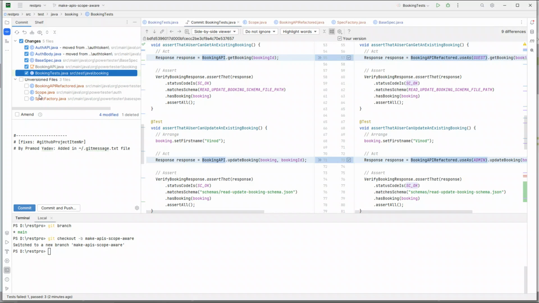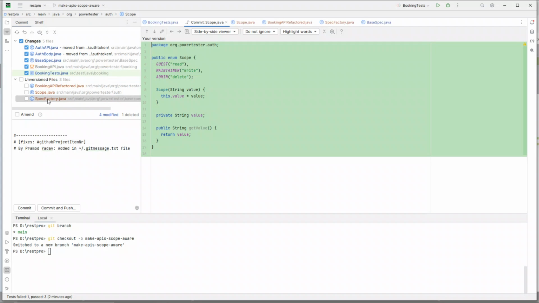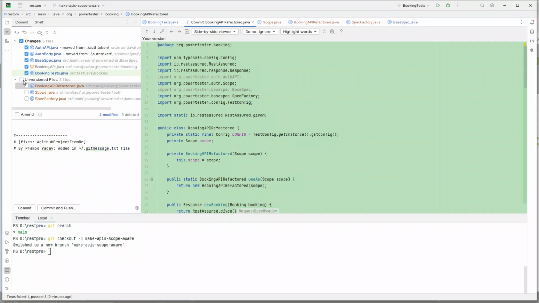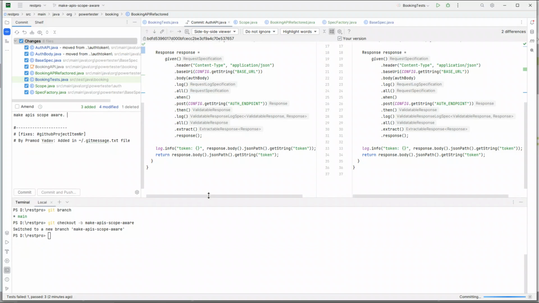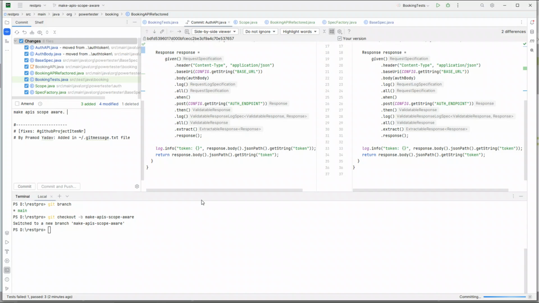So these are like 3 new files: scope factory, and booking API refactored. So yes, commit all of them, and we will say make APIs scope aware, commit them, and committing.